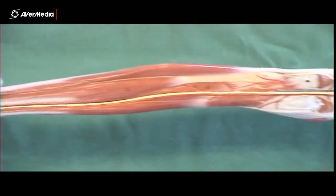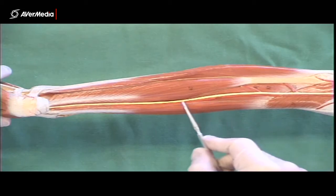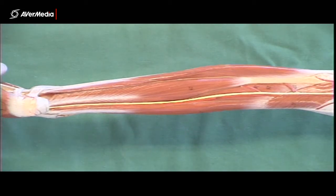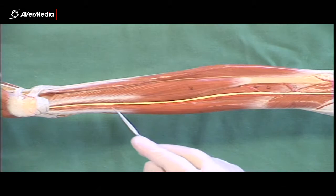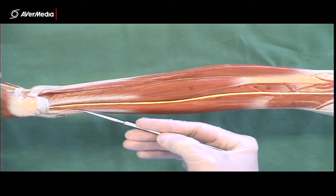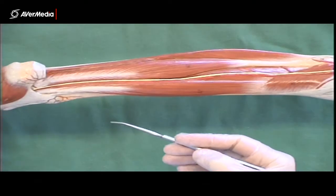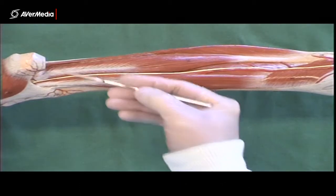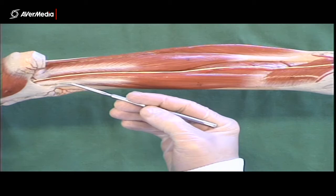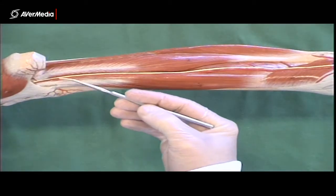The tibial nerve carries on and runs down the back of the leg in the posterior compartment. It's deep to gastrocnemius and soleus, which have been removed from this model. You can see it running along the surface of tibialis posterior, and then it runs between flexor digitorum longus and flexor hallucis longus. If you're looking at the tendons running from the medial malleolus laterally, remember we can name them: tibialis posterior, flexor digitorum longus, and then flexor hallucis longus — or we can say Tom, Dick and Harry.